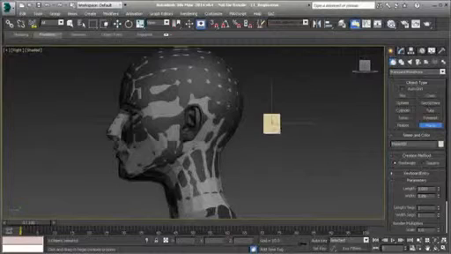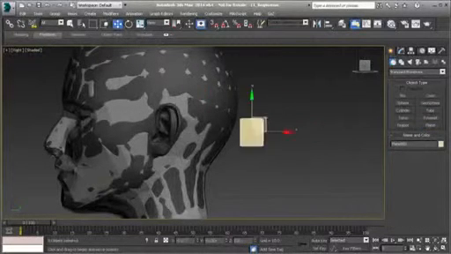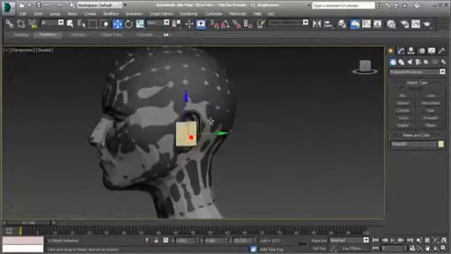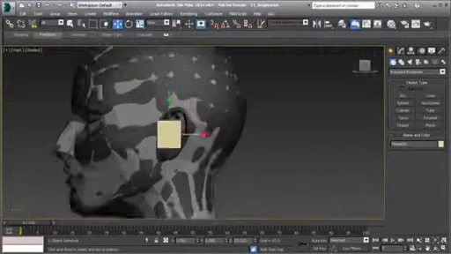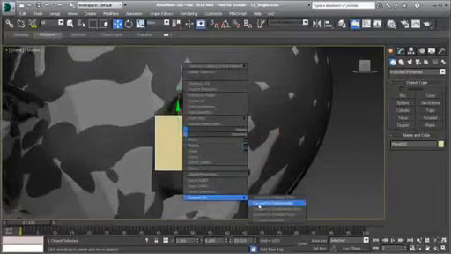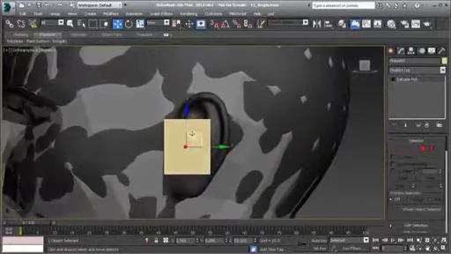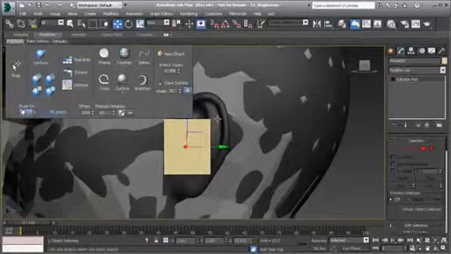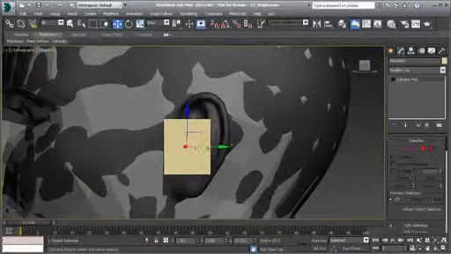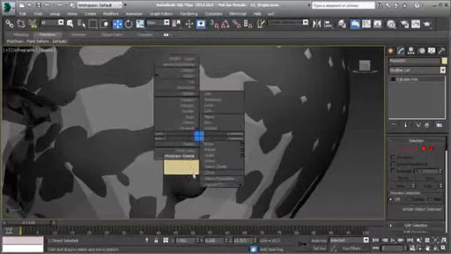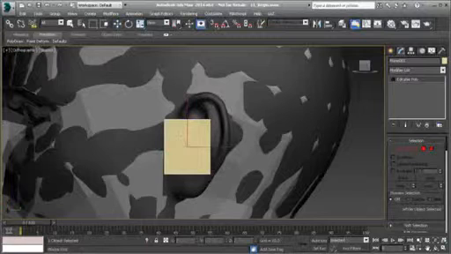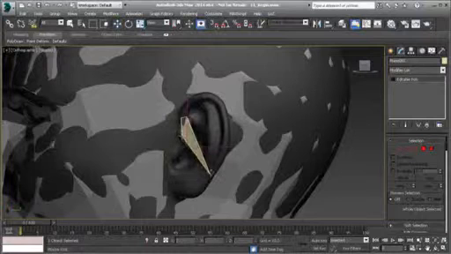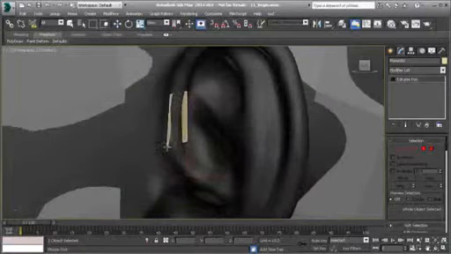You could go with something a little bit lower resolution if you like, but I think with the detail that we have here, it's very possible that this could be used for facial animations or something like that for a game. So I just want to kind of build this out that way. Now, if I knew that this was strictly going to be in-game and not ever going to be used in any sort of cinematic or anything like that, I would go ahead and make the ears a little bit lower resolution. But I'm kind of building on a just-in-case sort of basis here. So just trying to cover all of my bases.